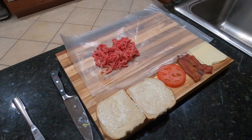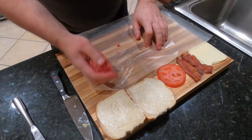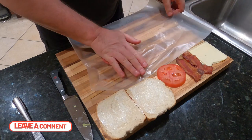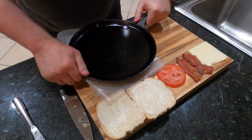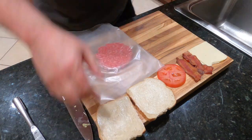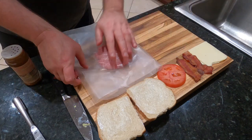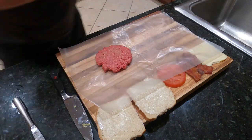The first step towards making our Sourdough Jack is forming the burger patty. We've got a quarter pound of 80/20 ground beef here. This is a medium burger grind that'll give us a great texture. Just form this into a loose meatball — don't overpack it or you'll kill all that texture. Put this on some wax paper; aluminum foil would work as well. Fold this over and grab something big, heavy, and flat and smash it really good. Measure it out by putting the bread on top — make sure it's bigger than the bread because it will shrink as it cooks.